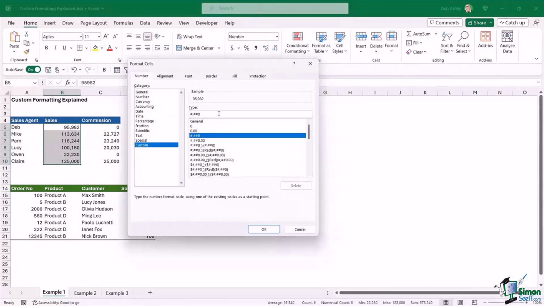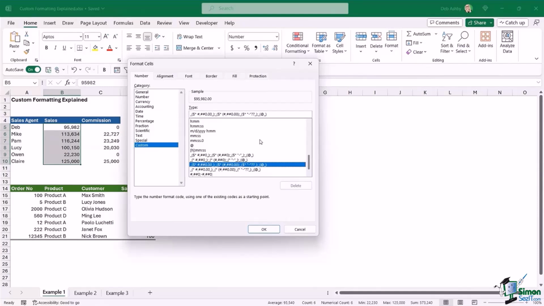This is the first really important thing that you need to know about, and this is positioning when it comes to custom formats. If we take a look in this list below, I'm going to scroll all the way down. These are all presets that you can use, so you don't have to construct these yourself, but I'm going to go down to something that's super complicated, like this one just here. So this is a pretty complex custom format, and you're probably looking at this thinking, what on earth? To be honest with you, sometimes I look at these and think, what on earth is going on here? But this is really important because it's going to help you understand one of the fundamentals of custom formatting.